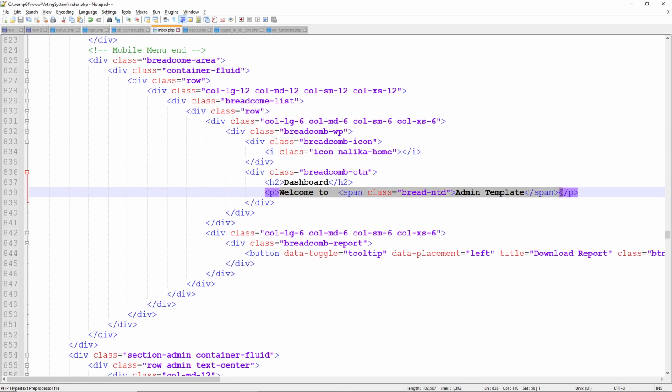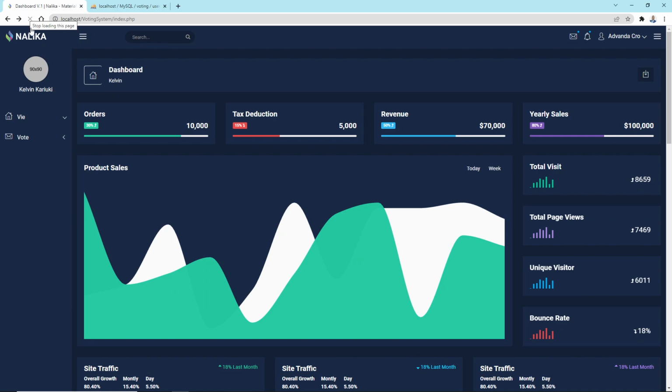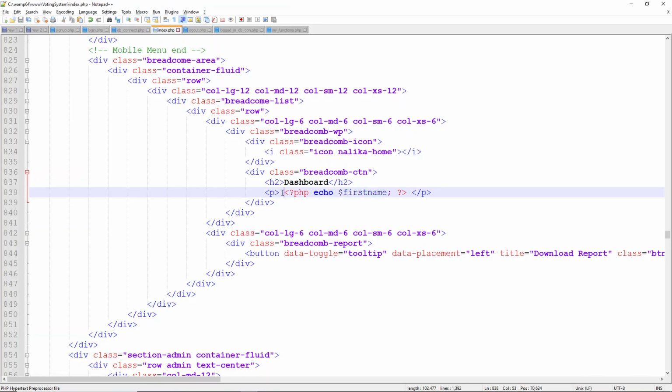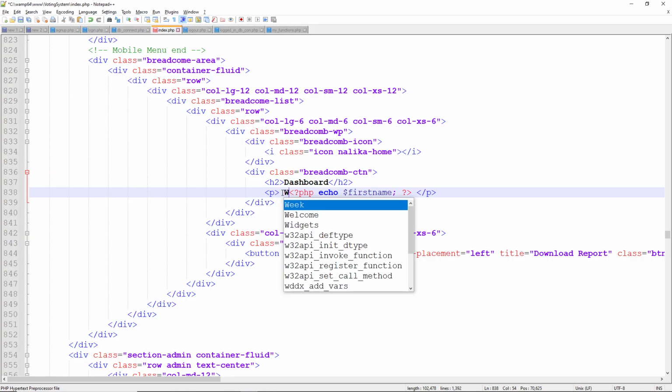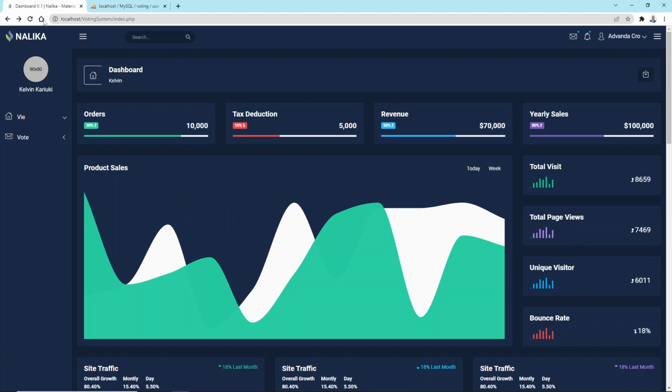So you can just print this one. I just paste that code there. We just want to echo the first name. So you can save this and refresh. Oh, we needed to say welcome. Welcome. Just like that.